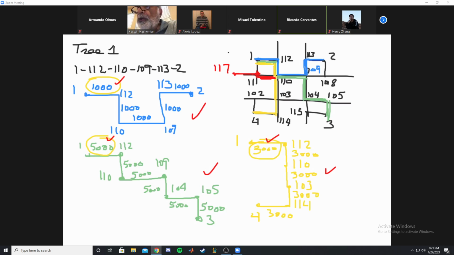So the all or nothing assignment model was 3 steps. 1, finding the tree. In this problem, they made it easy for you. They found the tree for you. They listed it. But if they didn't, you have to find these trees. You have to find what is the minimum travel time path that you go from 1, for instance, to 2. You have to do that. Once you do that, that's the first step.